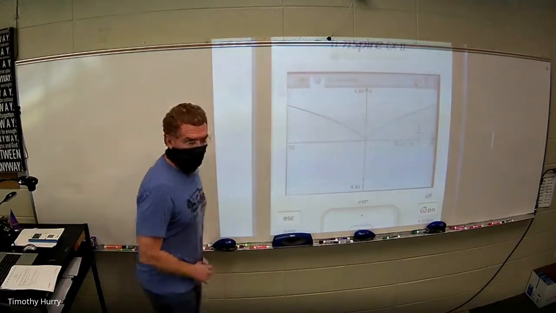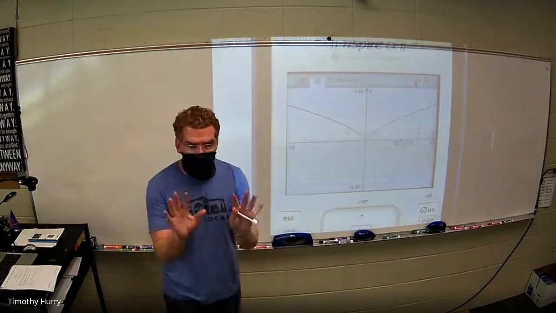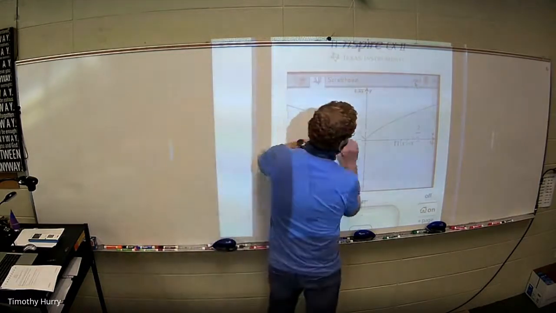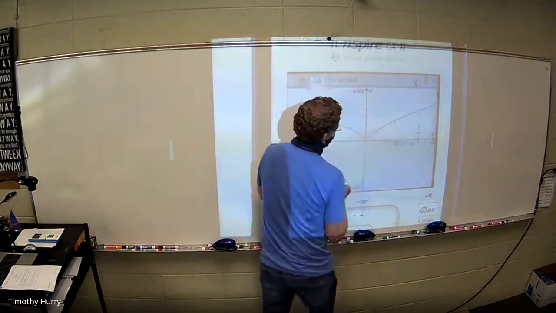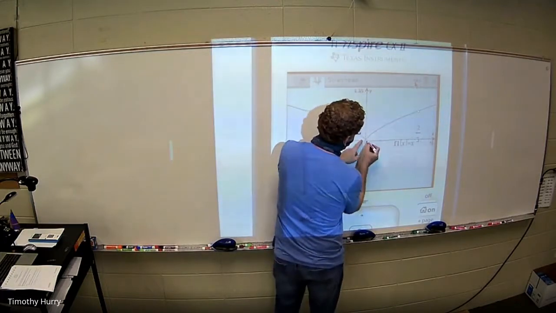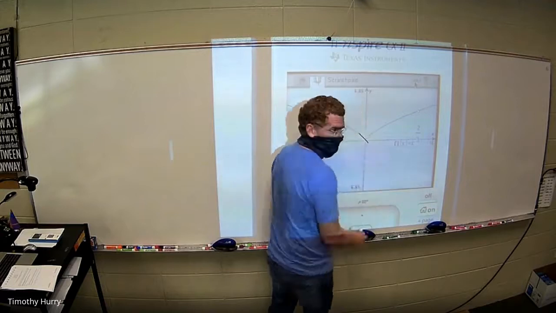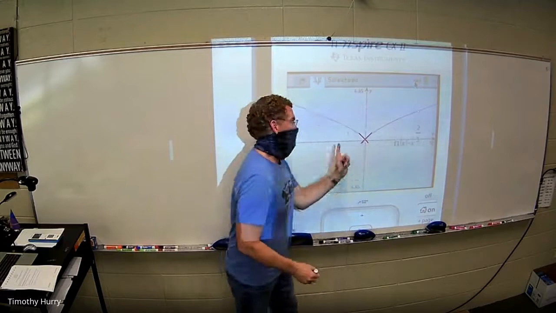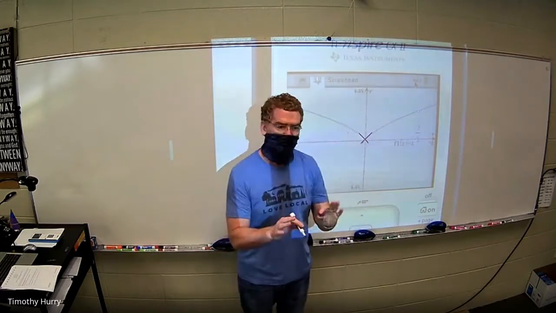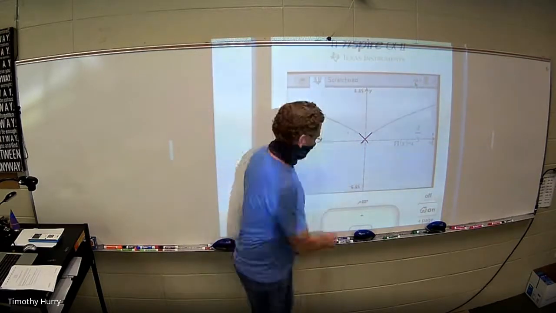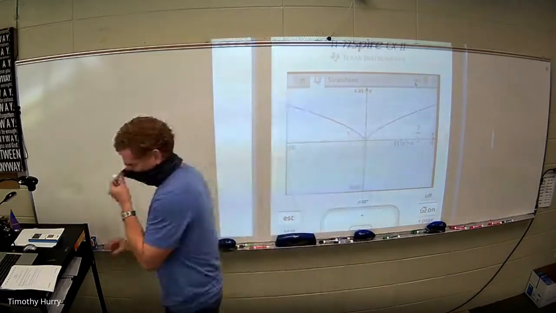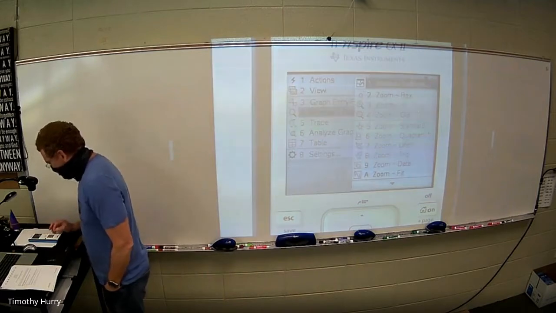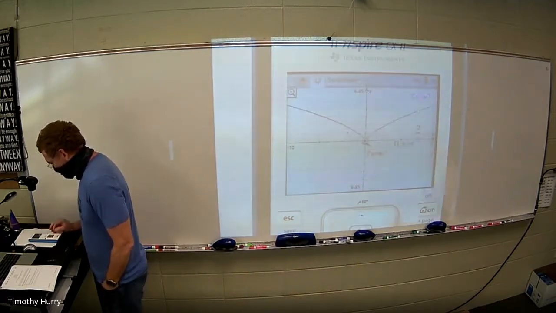Now, on this graph right here, I would argue if all you knew about this was the picture, it's a corner. Because think about it. What does it look like the slope's doing as you come in? To me, it looks like it's flattening out right there. It looks like it's about like that. And over here, to me, it looks like it's about like that. I would say, well, that's a slope and that's a slope. They're not the same. Must be a corner. But look what happens when I zoom in on this. When I zoom in, I'm going to actually have to be a little creative because I'm going to zoom in.